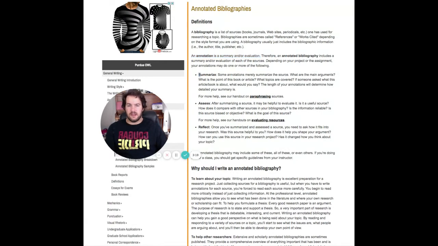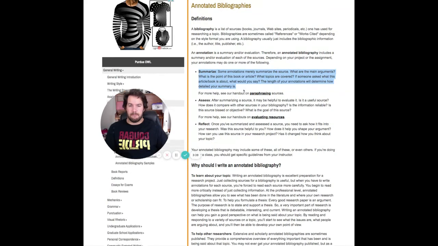The first part is a summary. Okay? A summary just says what are the main topics covered. What's the point? What are the things? If somebody said, hey, what was that article about? What would you tell them? All I need from you in this part is 2 sentences at a minimum saying, hey, here's what this article is about. Here's what was in it.